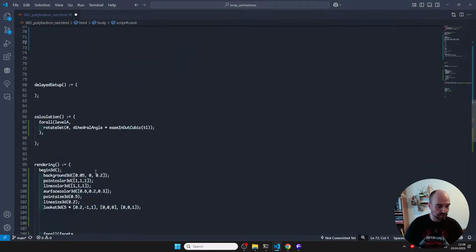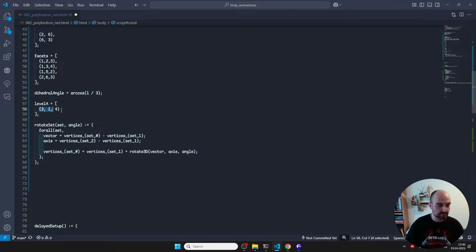So if we go through the logic, we do something for every element in our weird level set, which is just this triple here. So we start with 3, 1, 4. So here set is 3, 1, 4. And then this will give, so for all, so this is doing it for all sets, which now would also do it for the first two, but the first two are on the axis.